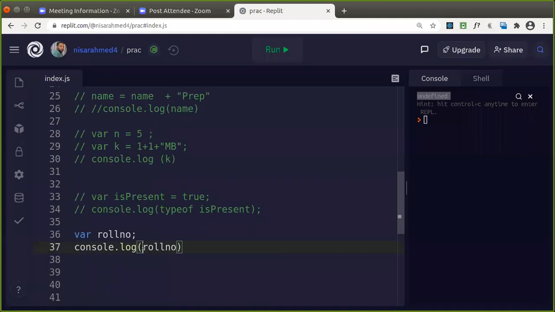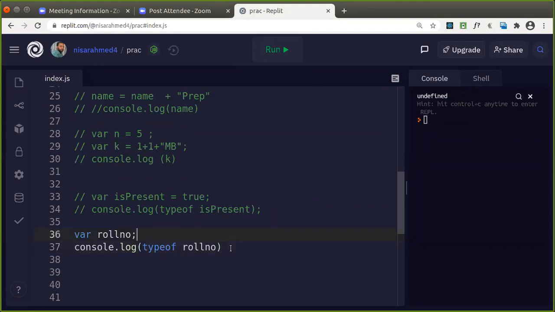It is indicated with undefined. When a variable is declared but does not have any value, that is indicated with undefined. We did not give it; JavaScript automatically assigns that. So you can just check typeof, it is undefined. Good.